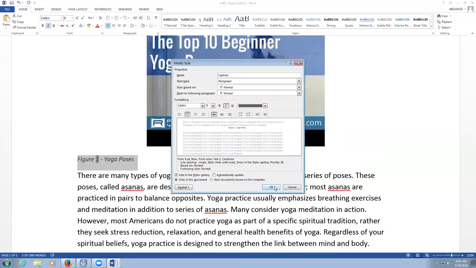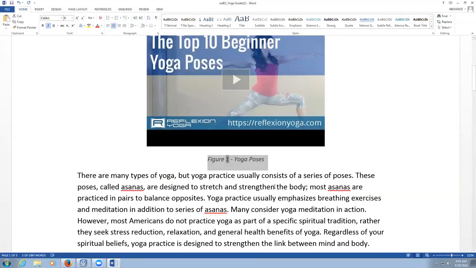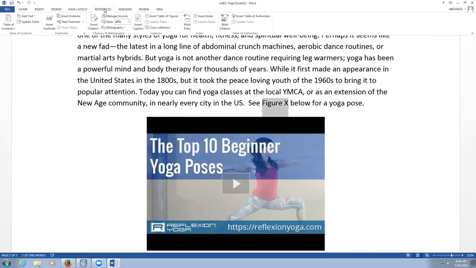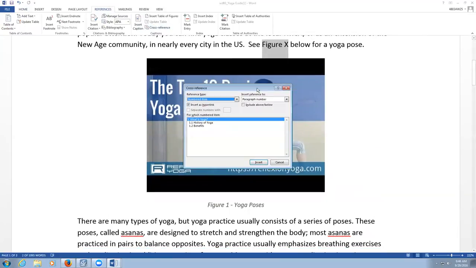Because if we don't do it, then every time, like, gosh, this is the fourth picture I did, I'm doing the same thing, lather, rinse, repeat. Always work smart. Okay, so once you set that, it's all there, okay? Now we do this, we can even come up here and do a what now? Cross-reference. Okay, so references, cross-reference, and we'll say that we want to do figures, and we want to just do the label and number. You put it there. Label number.